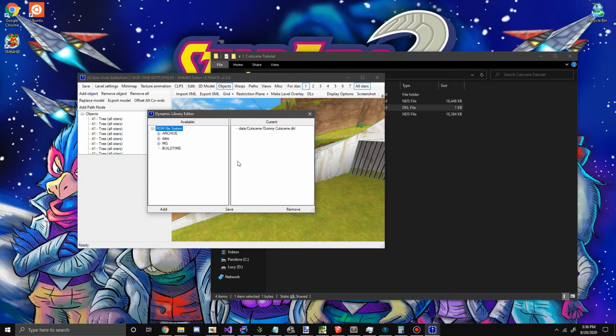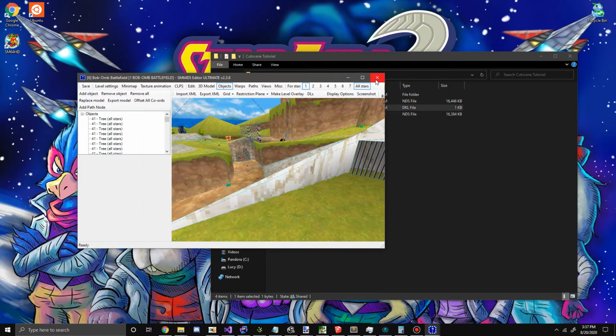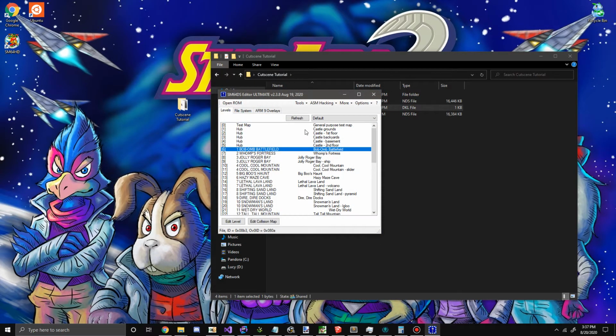It doesn't matter where you load it necessarily. Maybe it does, I don't know. But what I'm saying is you can just have any code in the file system and have the game load it. And what I'm saying is for the game to load our dummy cutscene.dkl. I'll explain in detail what DKLs are in a second.